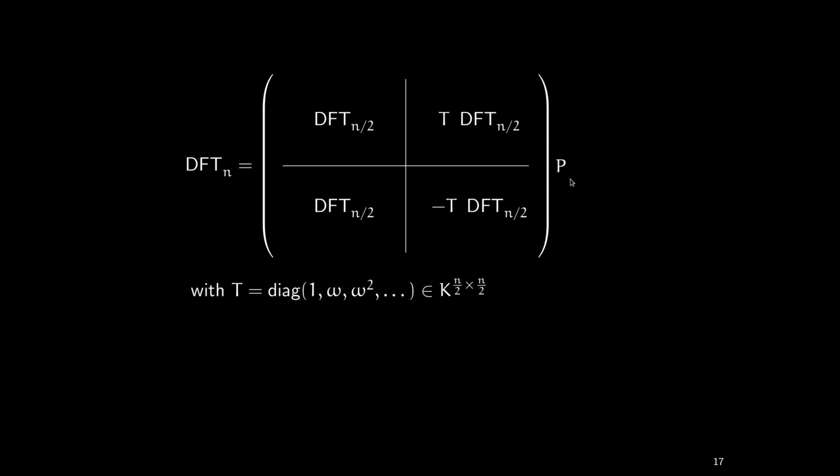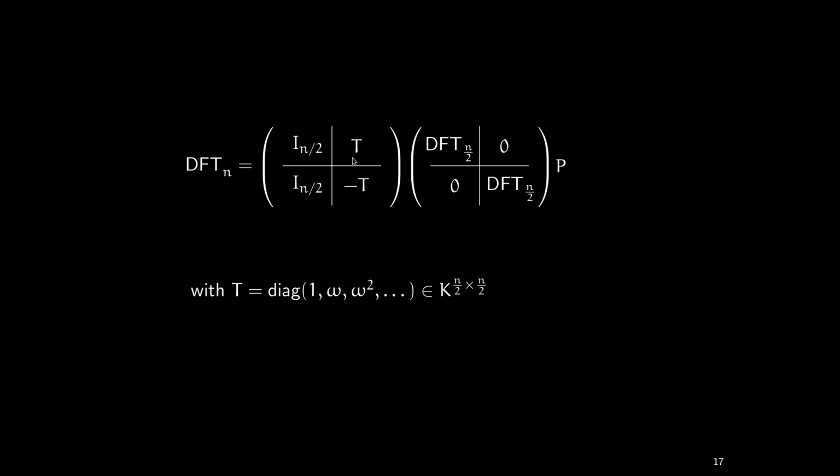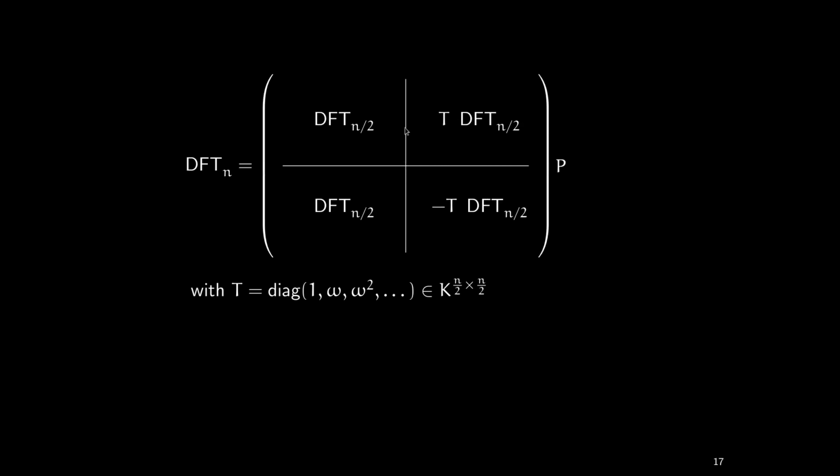And it seems that I've not gained much because I've reduced a DFT of size n to 4 DFTs of half the size. And that's even worse than Karatsuba, because at Karatsuba I've reduced it to 3 problems of half the size. But I'm not done yet. I can take out these DFT blocks because they appear in every block. I can factor this matrix and write it as the product of this matrix and this matrix. Now, don't be confused by the notation. These 2 matrices have the same format as this big matrix. That's just typesetting.